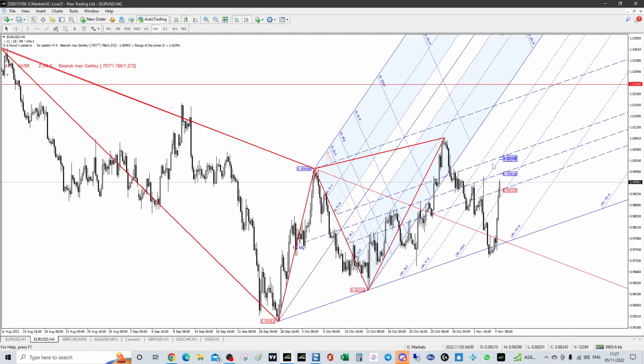So it looks like there's going to be a resistance at 1.0027 ish. That would probably be enough to probe the stops and then take the ones above, and then we can maybe fall. We've got a bearish Gartley, so this is the sell. So we're still bearish on a harmonic view as long as we don't break above that. 1.0092. So yeah, just that's of note.